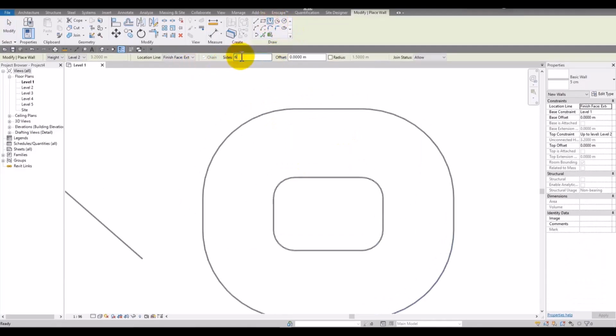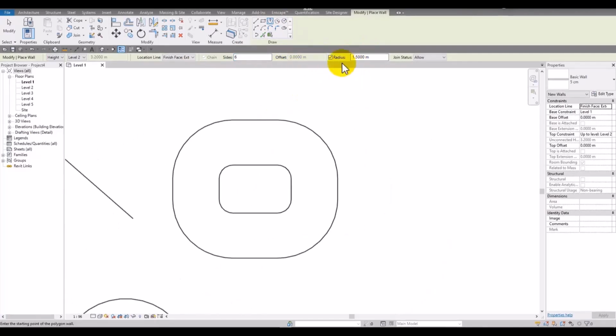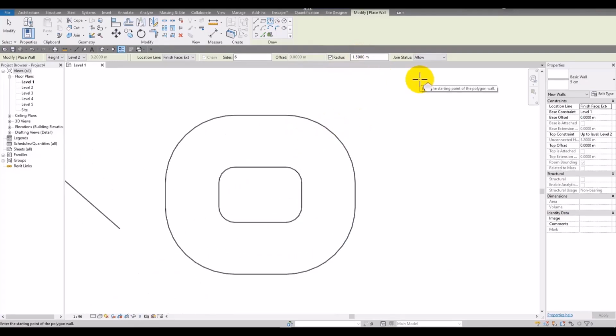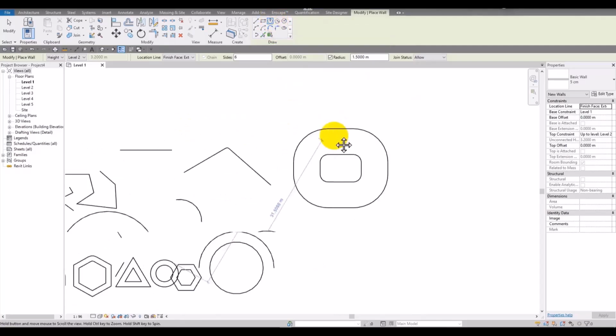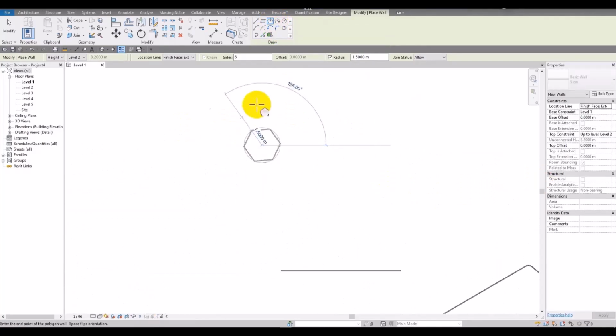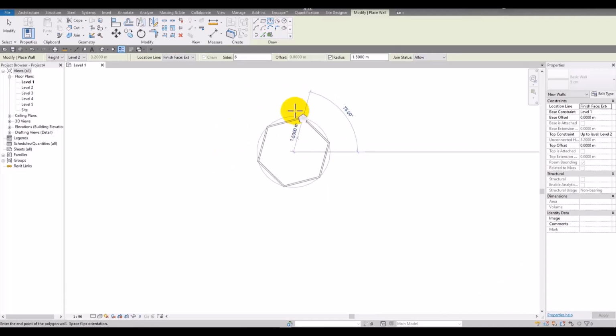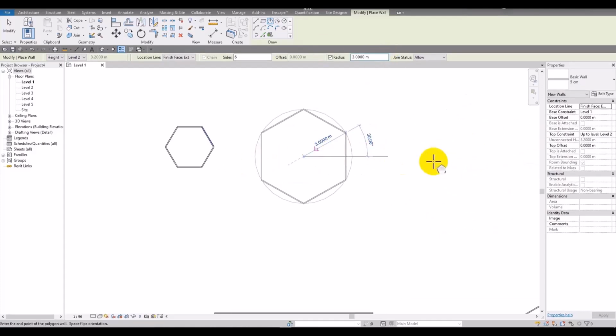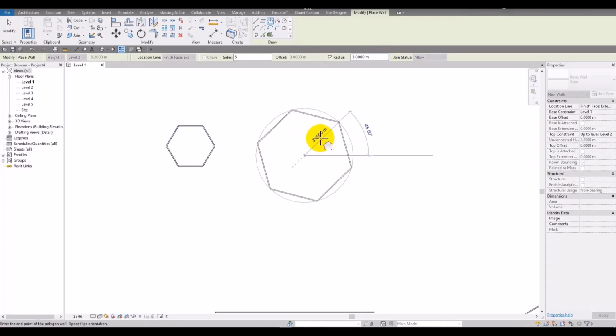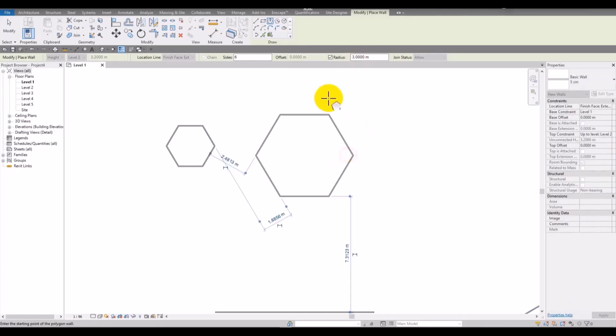Okay, here you can control the number of sides, here offset, and even radius here. When you consider the radius here, it won't fillet the corners in the polygon. This radius is for this imaginary circle, to have this shape inside of this imaginary circle. As you can see right here, the radius is 1.5. Now I change this, and as you can see, when I move the mouse, the radius doesn't change. I just need to draw it because the radius is already selected.